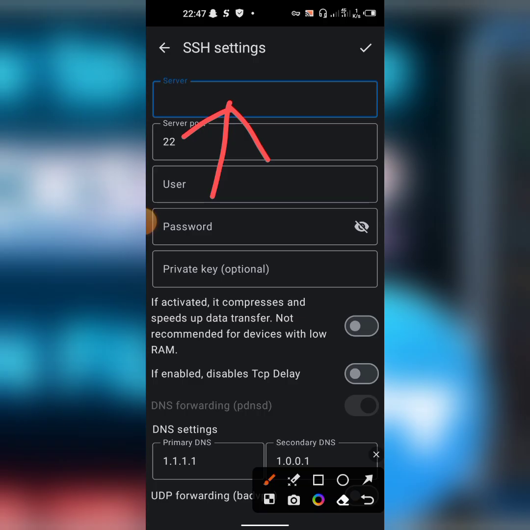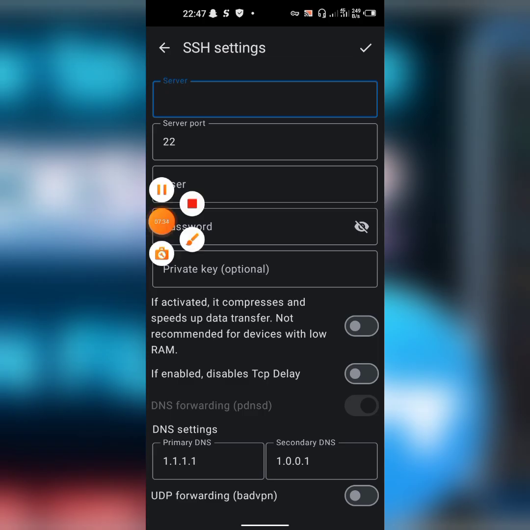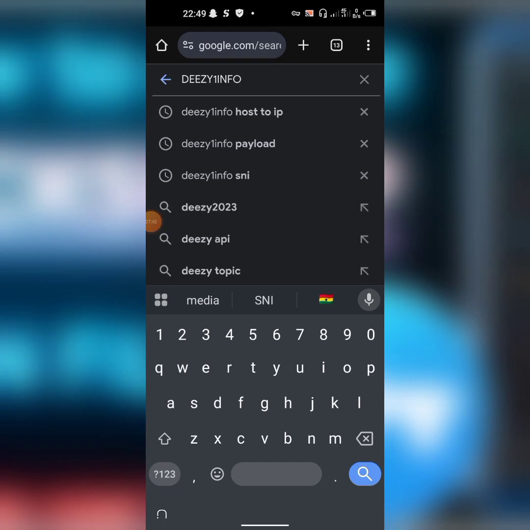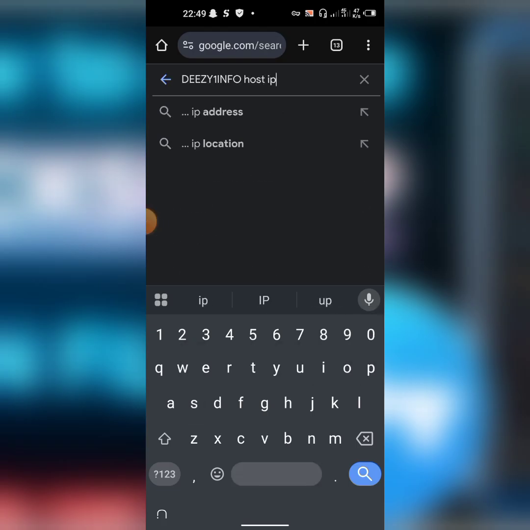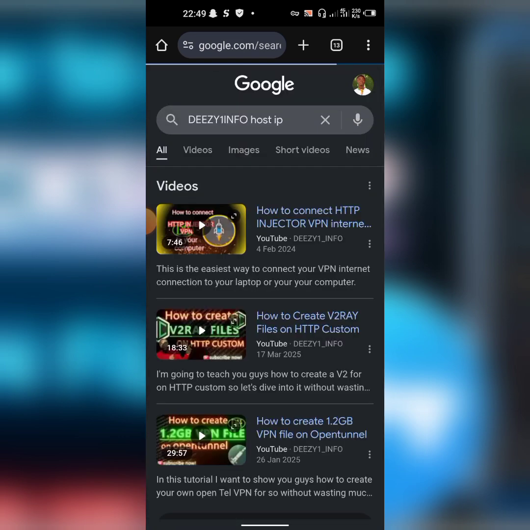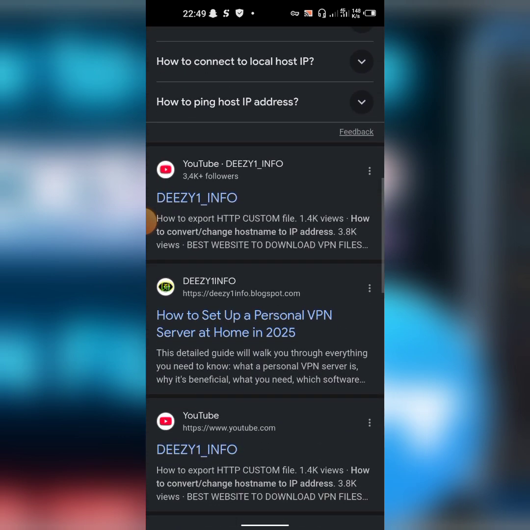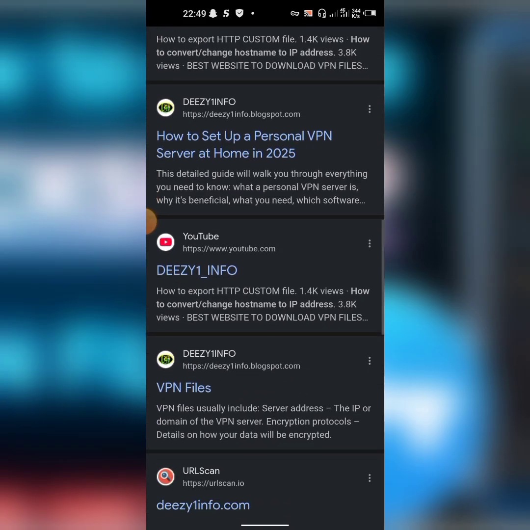So let's go to Google. On Google you type this1info host to IP. Let's scroll down a little. Okay, so let's choose any of them.